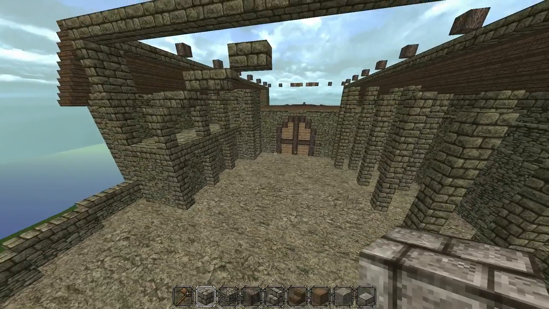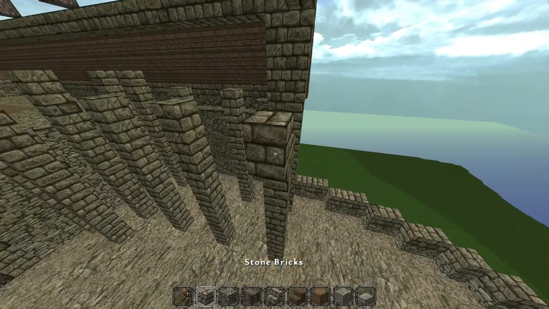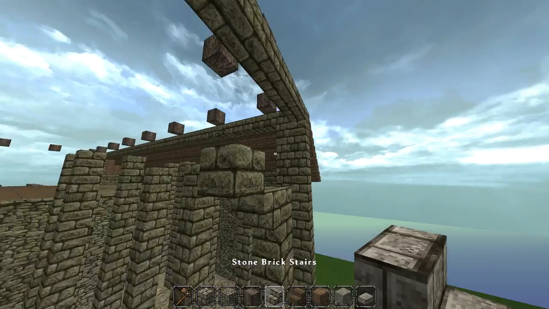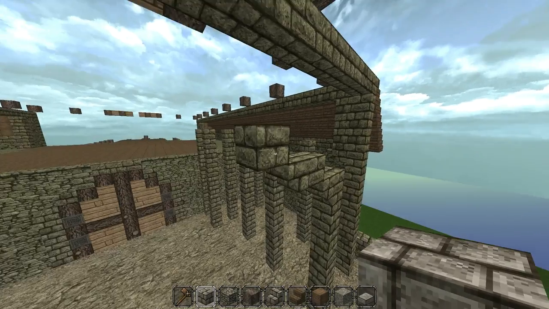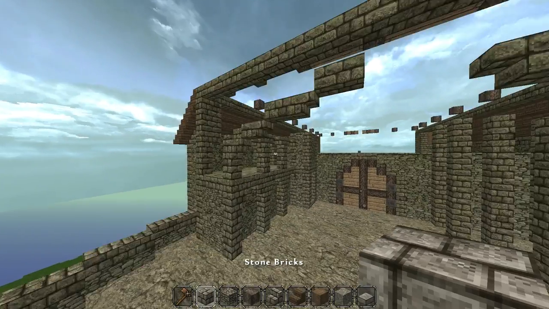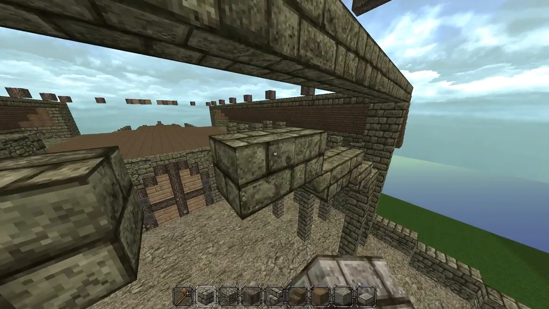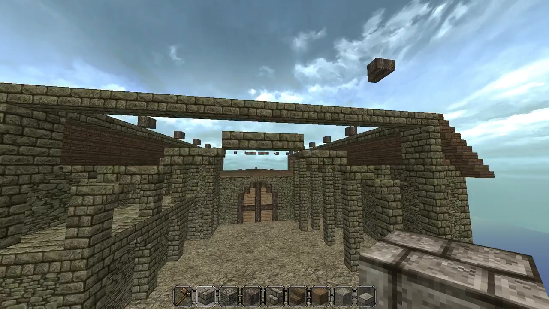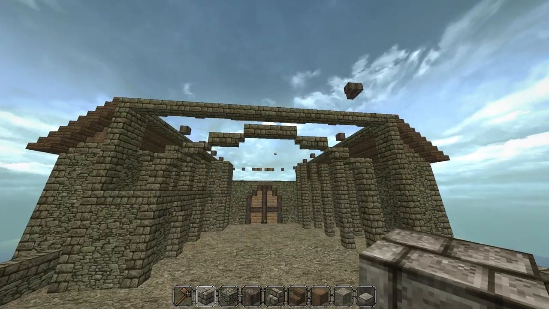Like that. Then we're going to go stair, up one, block, stair, up one, block, block, stair, up one, block, block, block. So it should be five across the top. Wait, is that right? Yeah, that's right. I'll be back in a sec. Okay, yes, that is right.